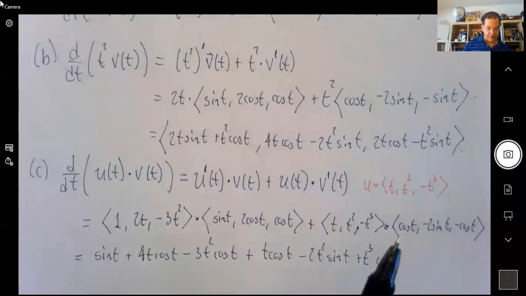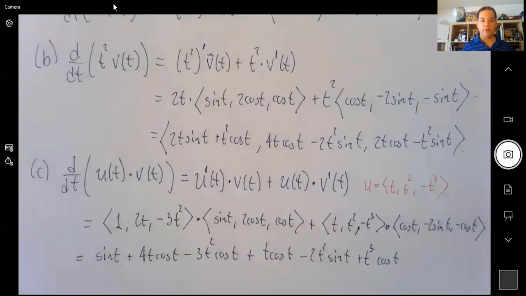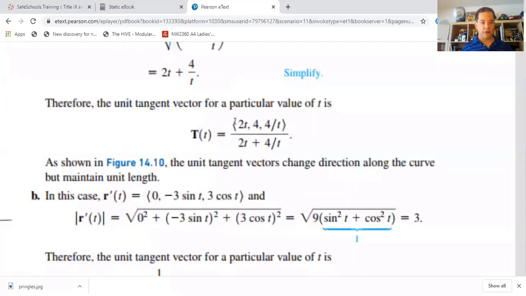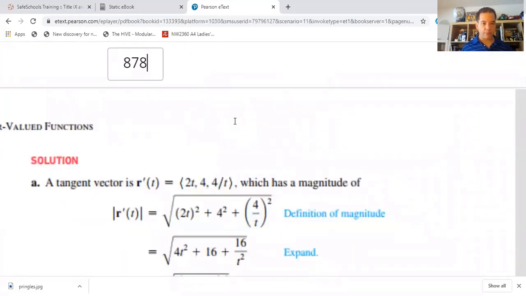Okay, what's next? Next is higher order derivatives. Can we do the second derivative or the third derivative? Yes and yes. We can keep doing multiple derivatives, and the way we do it is the way you would expect. So the second derivative means take the derivative of the derivative, and so on. So let's go back to the book.